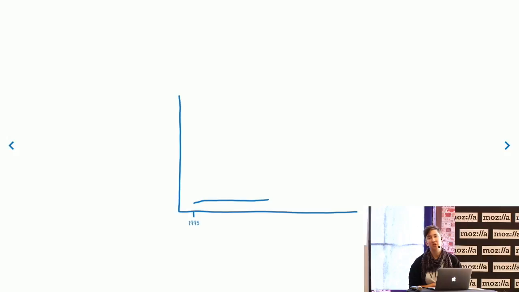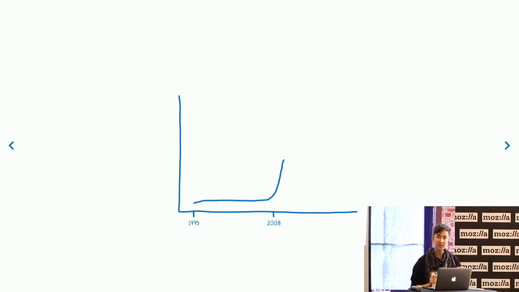For the first decade of JavaScript, this was true. JavaScript was pretty slow in browsers. And then the browsers started getting more competitive. In about 2008, a period called the performance wars starts, where the browser vendors started making JavaScript run much, much faster in their browsers. The technique that they used to do this was introducing JIT, or just-in-time compilers, into the JavaScript engine. And I'll explain more about what this is later.